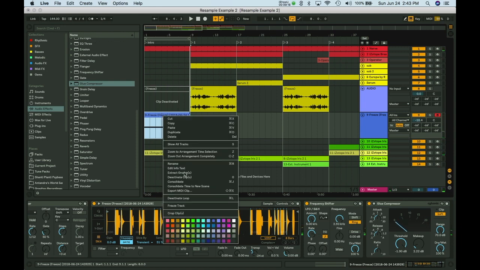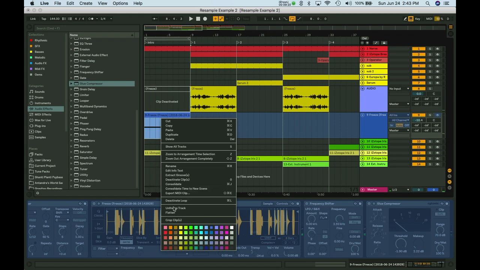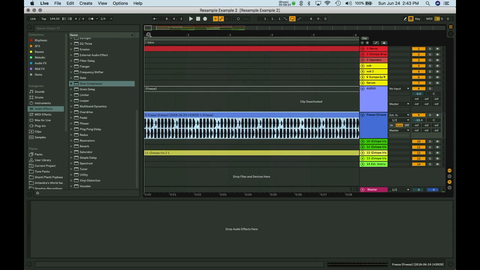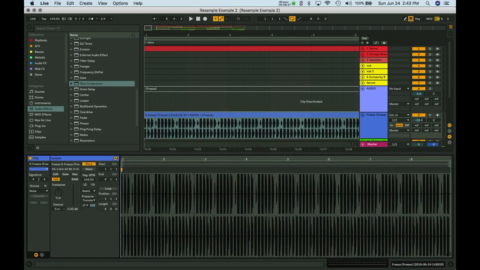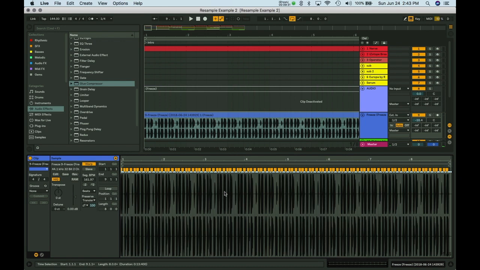And once again, we could freeze and flatten. Now we have it in audio again. Looks like this. It's just an endless rabbit hole, guys. Lots of sound design possibilities.